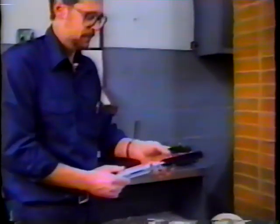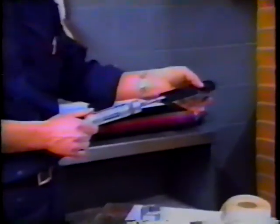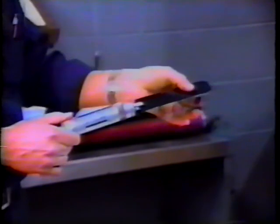Now if we want to get an accurate feel between the gear side and the operator side on a particular roller, we'd use this on one side to come up with let's say a 4-pound pull. Then we would go to the other side, insert it between the rollers, and come up with a 4-pound pull again.